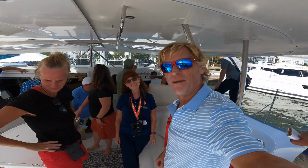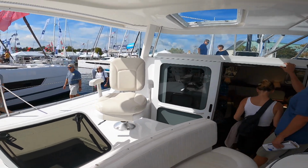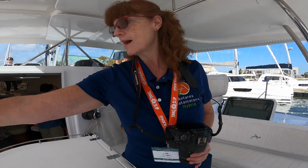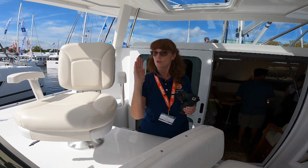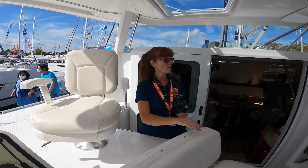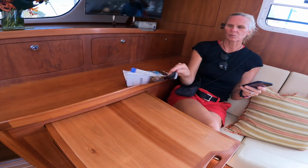This cockpit right here, there's been a lot of changes made to it. There's one Antares that has a chaise lounge. I didn't know that. So they didn't get it, it's one of the newer boats. It has a back here, and then it goes out that way, so you can just watch the water go by as somebody else is driving. Honey, what do you think? It's not my style, but it's... Yes. I'm not a big wood fan.